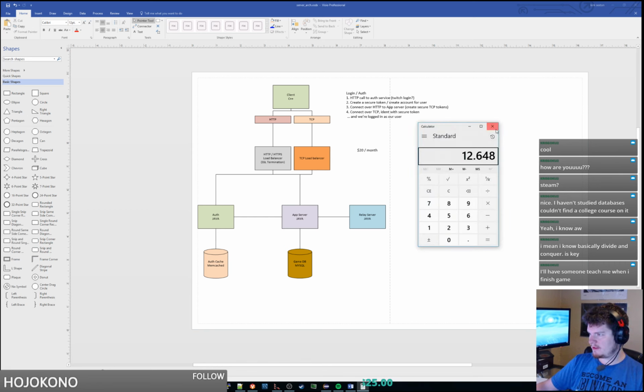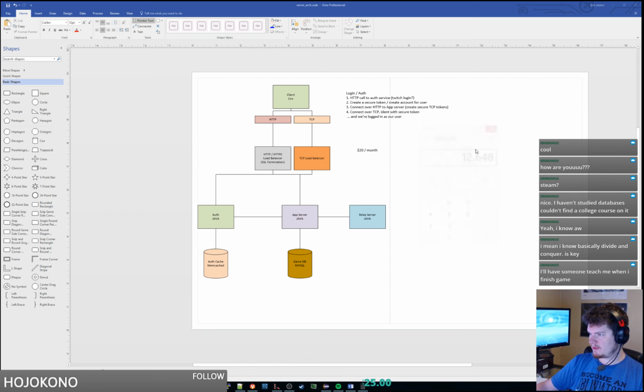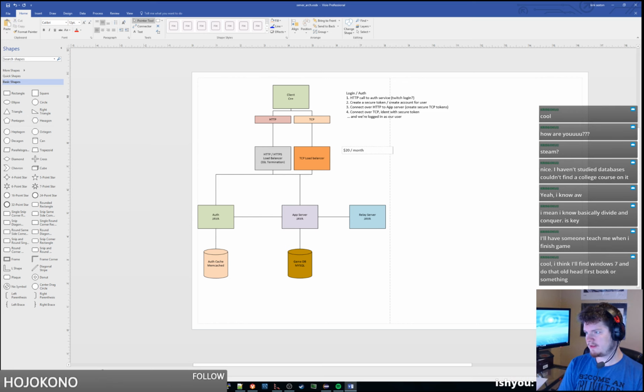So it's like 13 bucks a month. And this is one part of server development that you need to cost in. With your server architecture, you want to know how much it's going to cost.